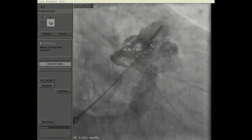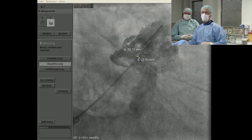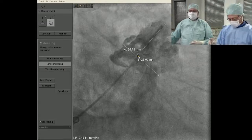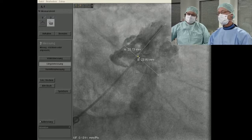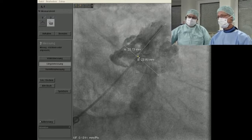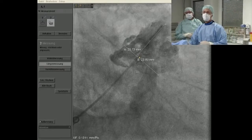Okay. So, Maurice, when you look at the image here of the fluoro, you can see that the landing zone has 26. Yes. And the length of the longest lobe is 24. But this is not the functional landing zone, which is only 6 millimeters. So you will have a shoulder if you're doing the Watchman, but it is an understood shoulder that you have to know from the beginning.